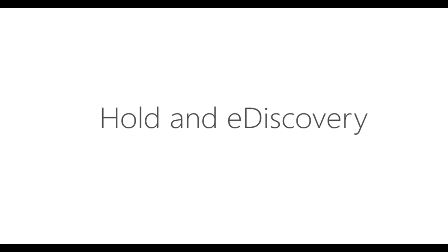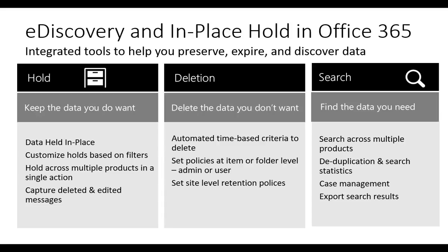Microsoft 365, as I mentioned, has legal hold and also e-discovery built into it now. That means you can put information on hold so that even if the user changes it after the fact, you'll always be able to recover the original information. You can control how and when it's deleted, and of course you can search across all your information quickly and easily from the security and compliance area, whether e-discovery or content search. So if you're looking for a particular email, a particular conversation from Skype, or a particular file, you can do that in the Security and Compliance Center.